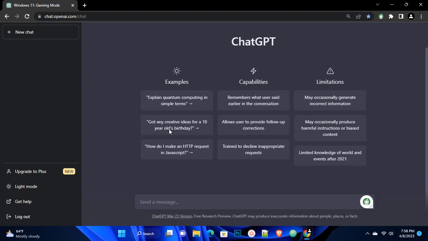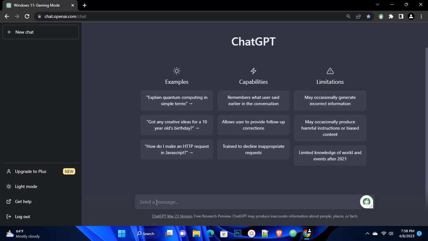For example, I just want to show you how to key in an instruction on ChatGPT and get feedback that will help you solve the problem. In this case, we'll be trying to turn on gaming mode in my Windows 11, which I'm currently running.